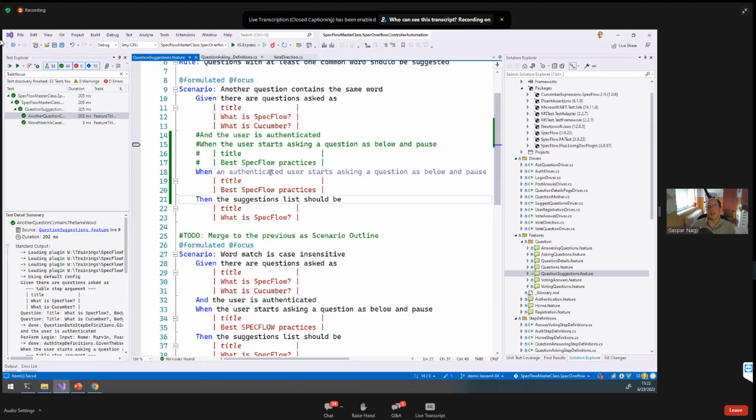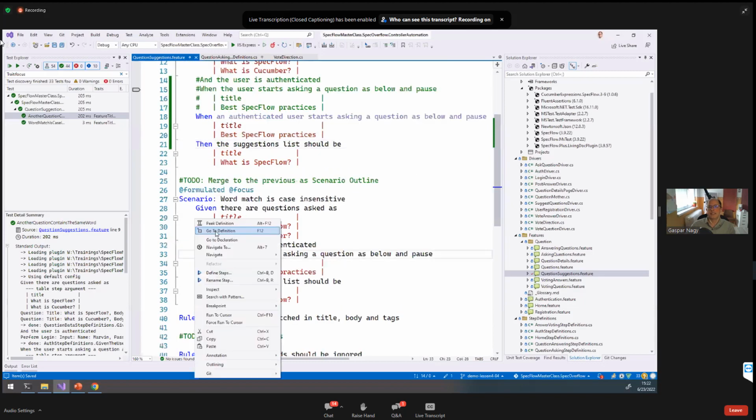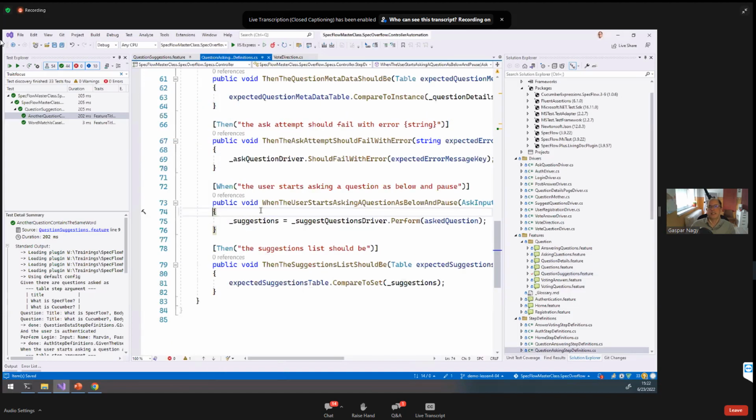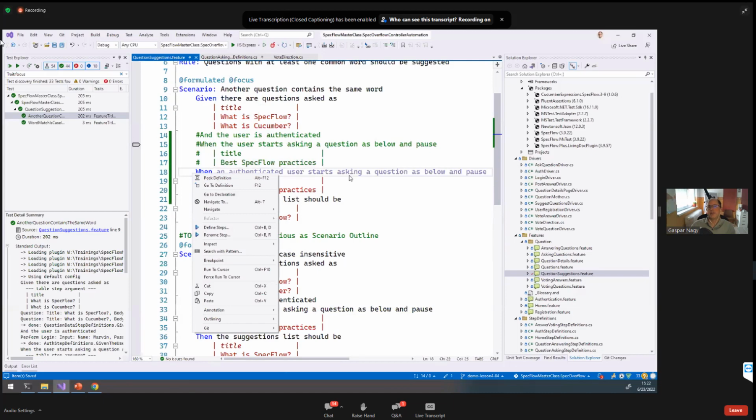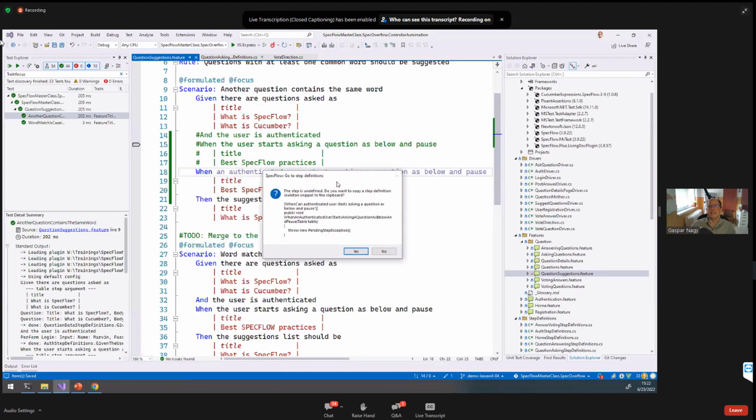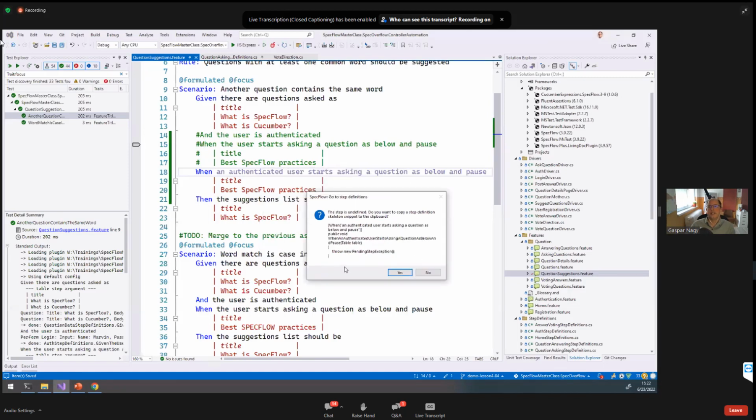By the way, I have used several times the go to definition command, and it was jumping to the step definition. Actually, if you use this go to definition command on a step which is undefined, SpecFlow, or the Visual Studio extension, says that it looks like you are trying to navigate to an undefined step.